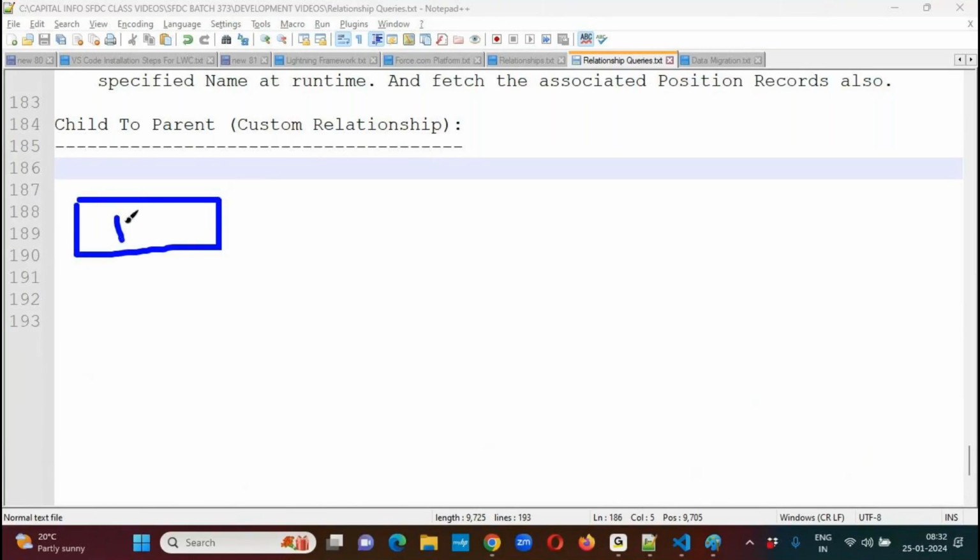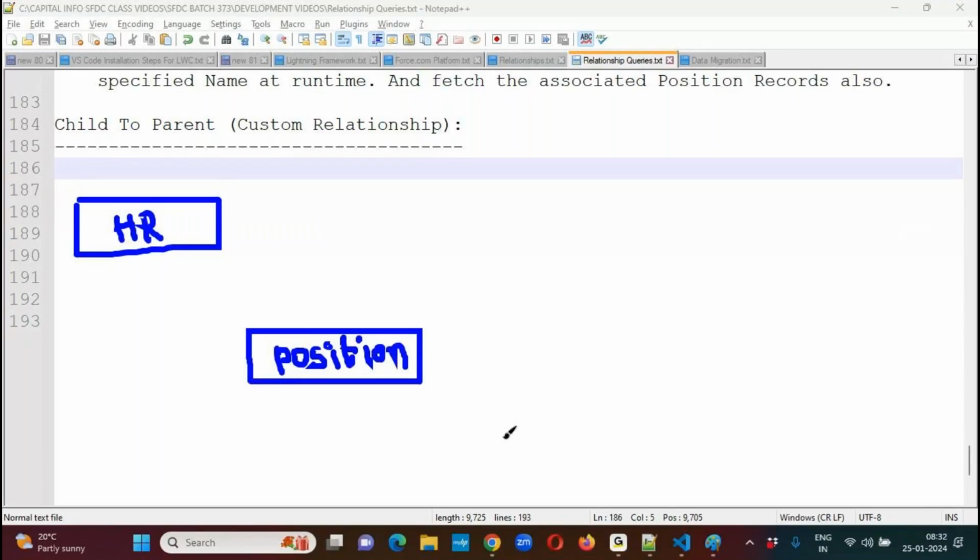I have the hiring manager object, and I have the position object also, and I have the candidate object.